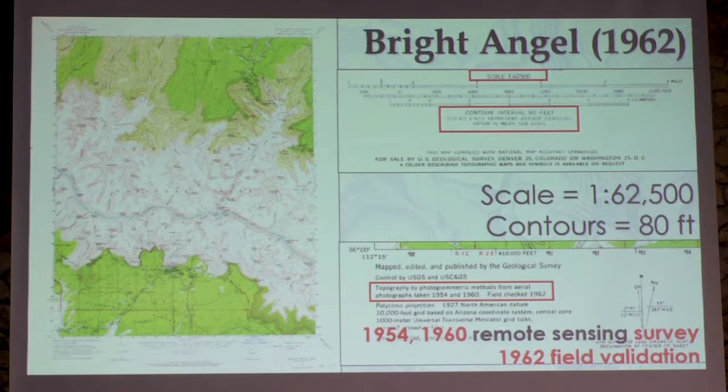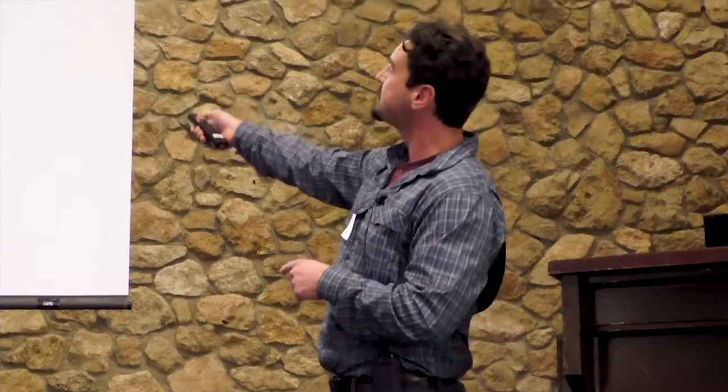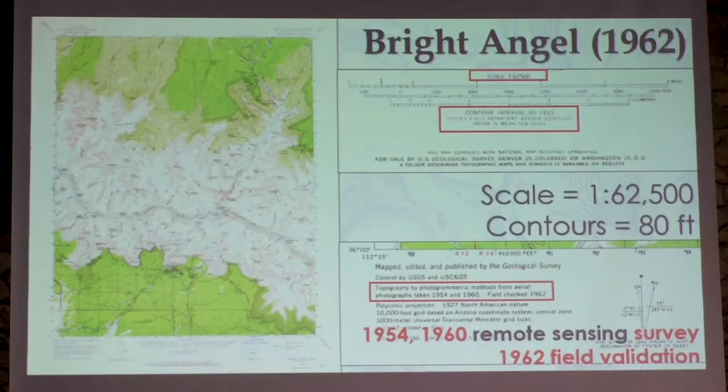And moving forward about 50 or 60 years, that's when we had the first qualitative, meaningful improvement in the topographic accuracy of the base map, right? So 60 years later, we do make nominal improvements to it, although the scale is slightly smaller, from the 1 to 48,000 to the 1 to 62,500, and the contours are slightly wider. At least this map data was collected not by on-site field-based techniques, but through photogrammetric methods from aerial photography. So the fundamental technology, the acquisition method, was very different 60 years later. But still, from 1902, 1903, for that entire more than half century, the topographic map data stayed pretty static.